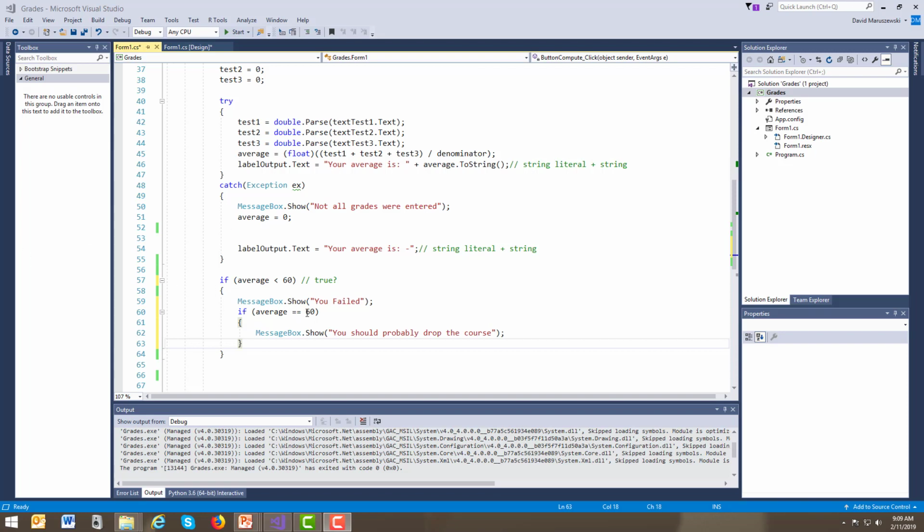And speaking of errors, I don't want to change this to 60 because if somebody's a 60, they're almost there, right? In fact, a 60 equals passing according to this. So what I want to do is say 0. Now these double equal signs are not a mistake. When you use a single equal sign, what that's saying is that average has to equal 0. So take that 0 and shove it into average. In this case, this is posing the question, is the average equal to 0? I don't know. If it's true, do this.